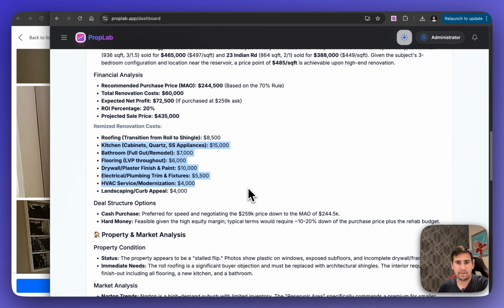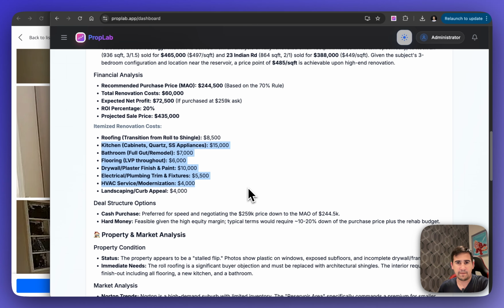This strategy, this method of drag and dropping images, copying and pasting the address, and putting in the asking price, works with InvestorLift and with forsalebyowner.com. It works on Facebook groups too, so you can just browse a Facebook group and start drag and dropping pictures directly into Proplab, and the system will analyze it. We are working on the next update to actually show you here the pictures that you provided, so that they get stored within the analysis. That will be helpful. And we probably want to increase the number of pictures you can upload from 5 to 10.